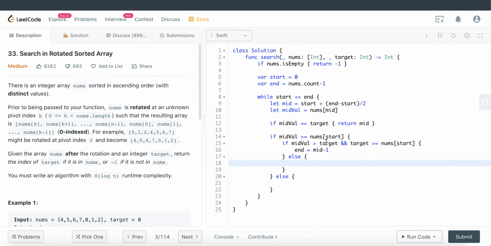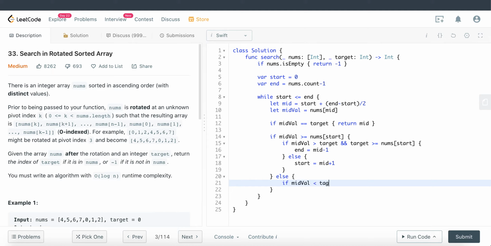And then the opposite is just the same, right? If target so happens to be bigger than mid-val and basically this if condition is violated, we know for sure that target is always on the right side. So what do we do? We need to update this start variable to be bigger than mid index here, right? So start equals mid plus 1 because we know for sure it's never going to be any value before the mid index, right?